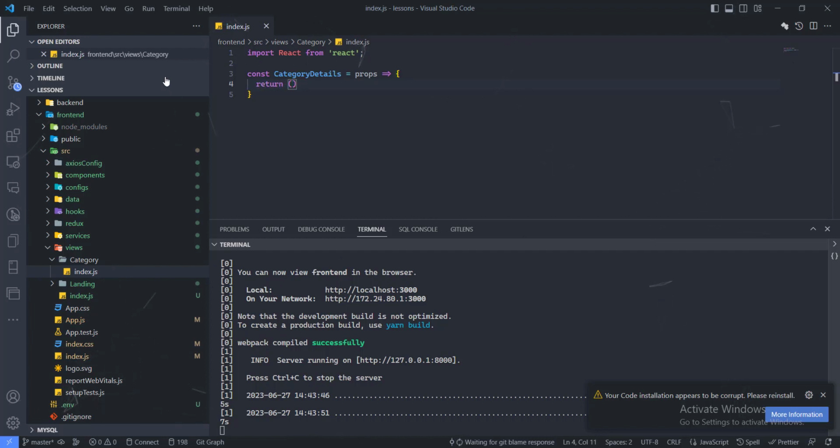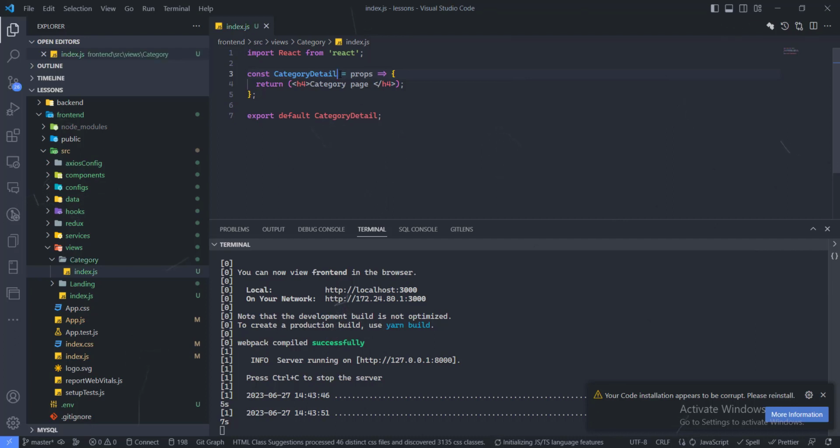You can just say return h4, and this will just be category page. Okay, simple as that. And right here we can just close this. So let's just export this. Let's keep the naming convention similar. So that's all we need to do for the category page.